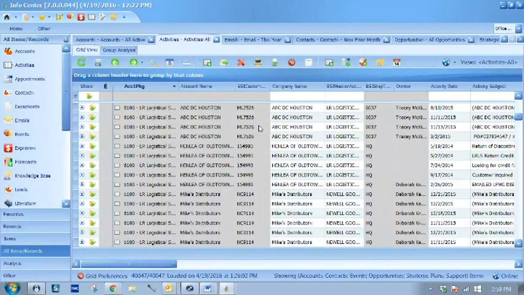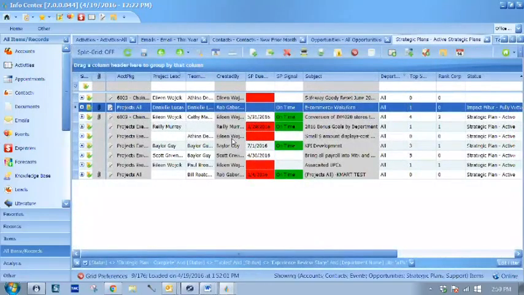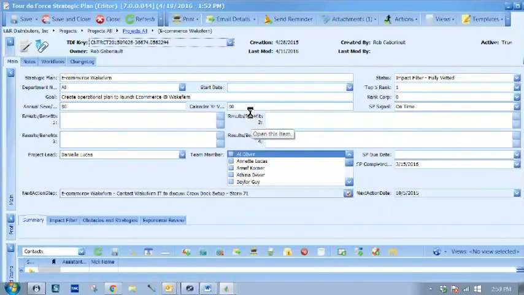I don't think it applies, but for anybody that deals in strategic plans, Brian and I have gotten TDF to update and correct the experience review within the strategic plans. If you open one and go down to KPI developer, there are four tabs across where you build your strategic plan: your impact filter, what you think is going to happen, your obstacles and strategies, and then the experience review.